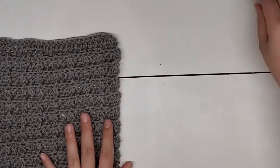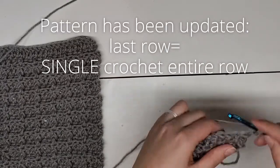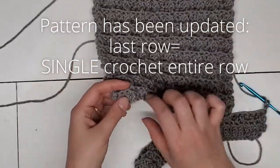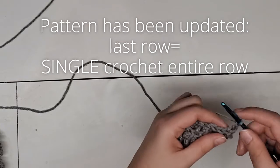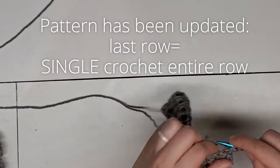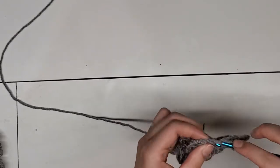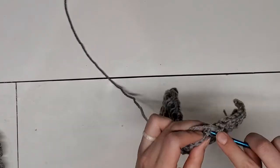Then you're ready to do your last row. All we're going to do for that last row is just a double crochet on the top along every single stitch — it's going to help the top look like the bottom where you started. It's a little bit bulkier, so we could try working it with a single crochet so it wouldn't stand out as much. I'm actually going to try that single crochet and see if that lines up a little bit better. This last row does not have any front post or back post or anything special — just a single crochet like normal in every single stitch.